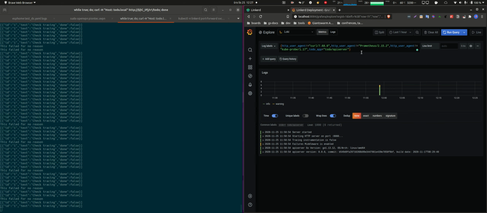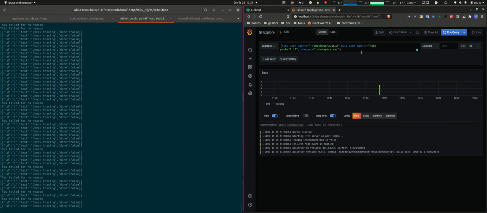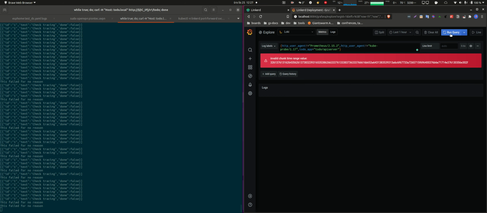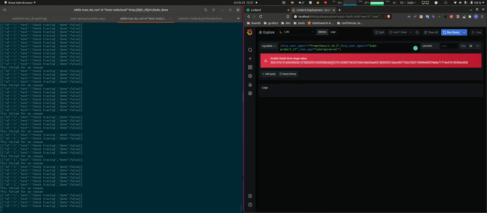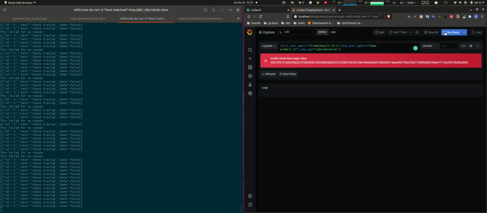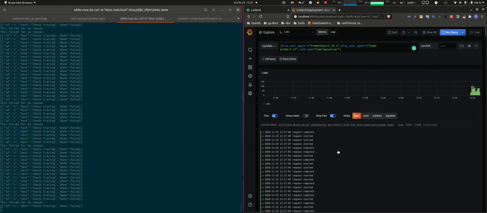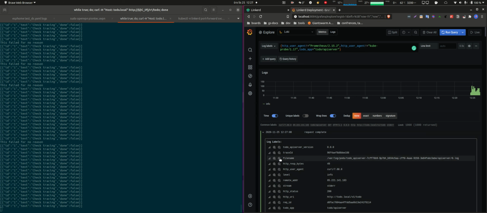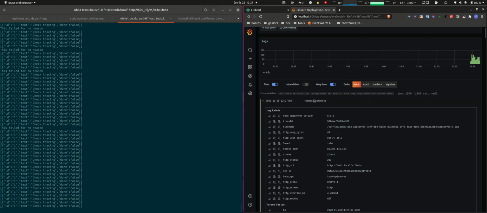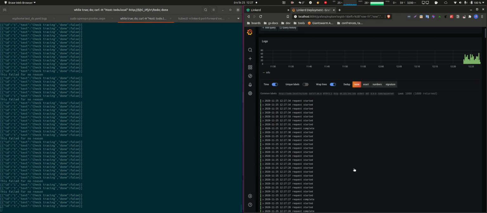So now we can restore all other requests. Okay, so now we have requests that exclude those from Kube Probe and Prometheus. We are basically left with user requests only. And also let's have a request complete message. The request complete message has information about status code, and this is a successful request that ended with 200. Let's exclude them. So let's try to figure out what unsuccessful response codes are.